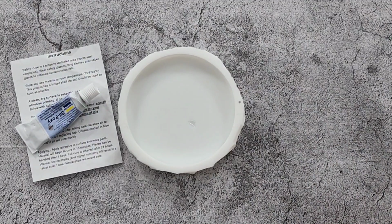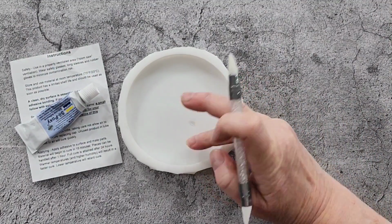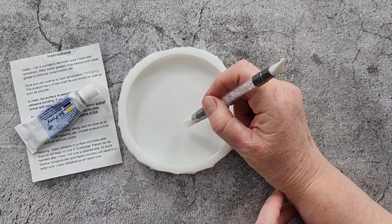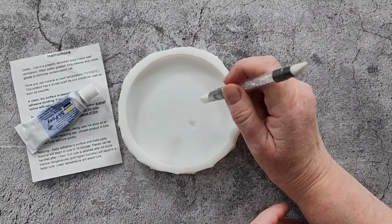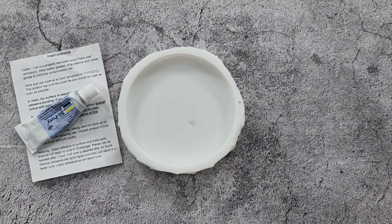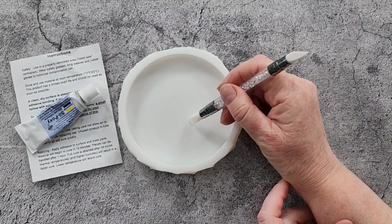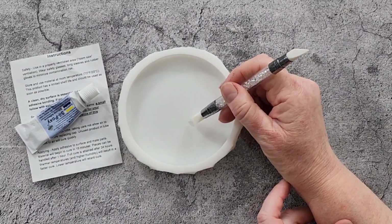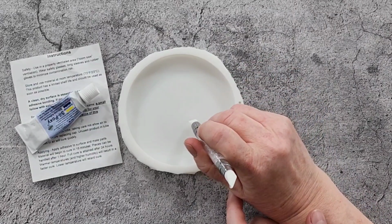Now because it's wet and it's sticky, if it's a big hole like this, you may have to come in and do 2 coats, because as I'm brushing the top of it, I'm kind of picking it back up again. So it's difficult to get a really smooth surface because, as I'm brushing it, I'm picking it back up again.